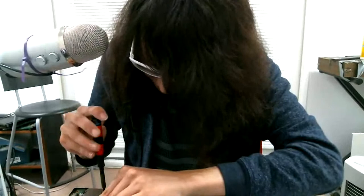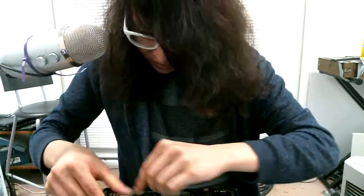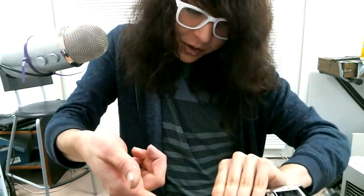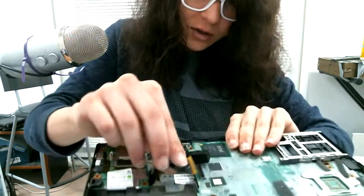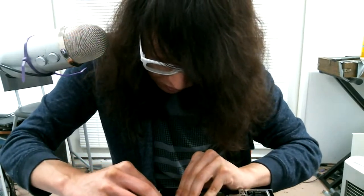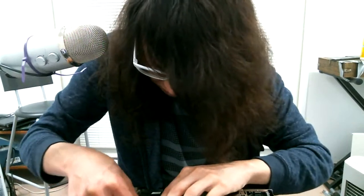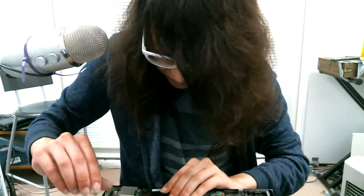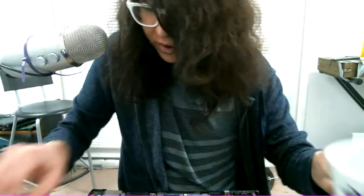Let's screw that back together here. And we're going to take this cable and all of these little slot type connectors. All you have to do is pull up like that. Oh, here, let me do it again. You just pull up and put the thing in the slot. It's not too difficult. This cable seems to be a little bit bent though, so I might actually swap that out. I have an extra somewhere. Okay, here's an extra.